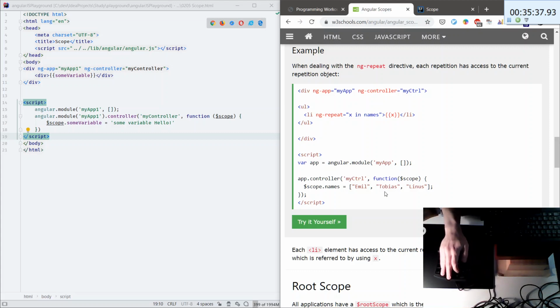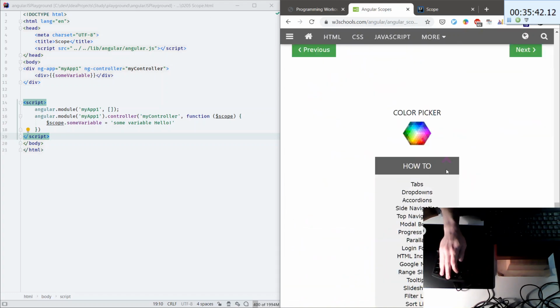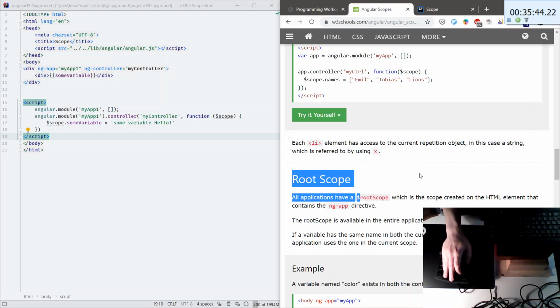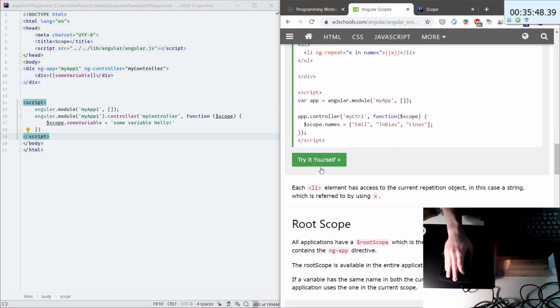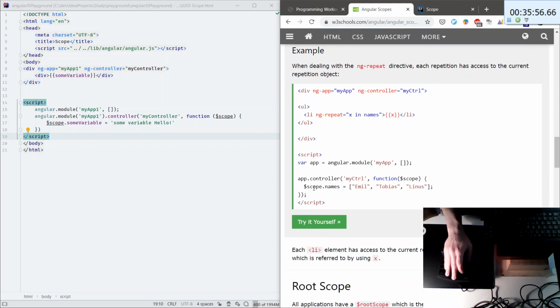Okay, let's do it. And there's a root scope. So we will finish that and complete. When dealing with the directive, x represents the current repetition object. Okay. So I see.